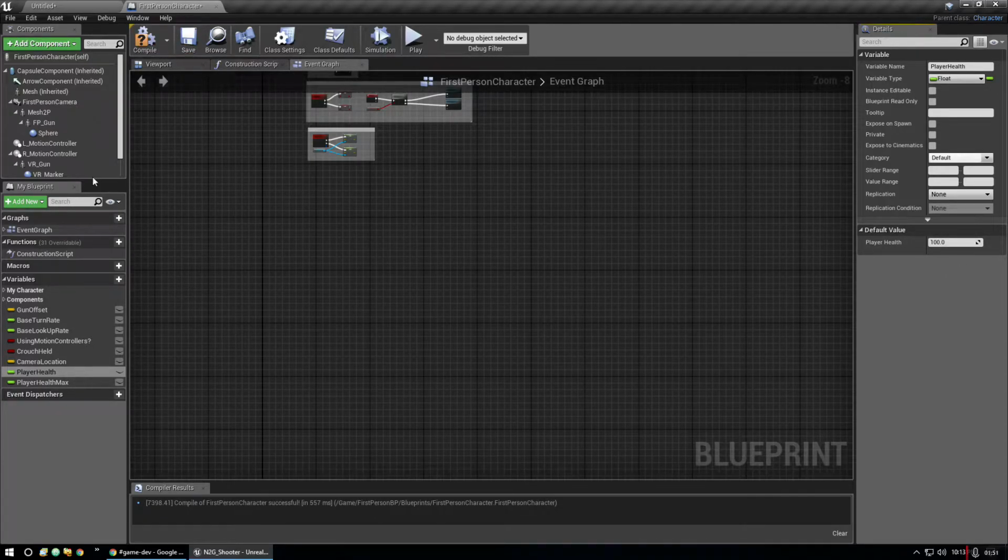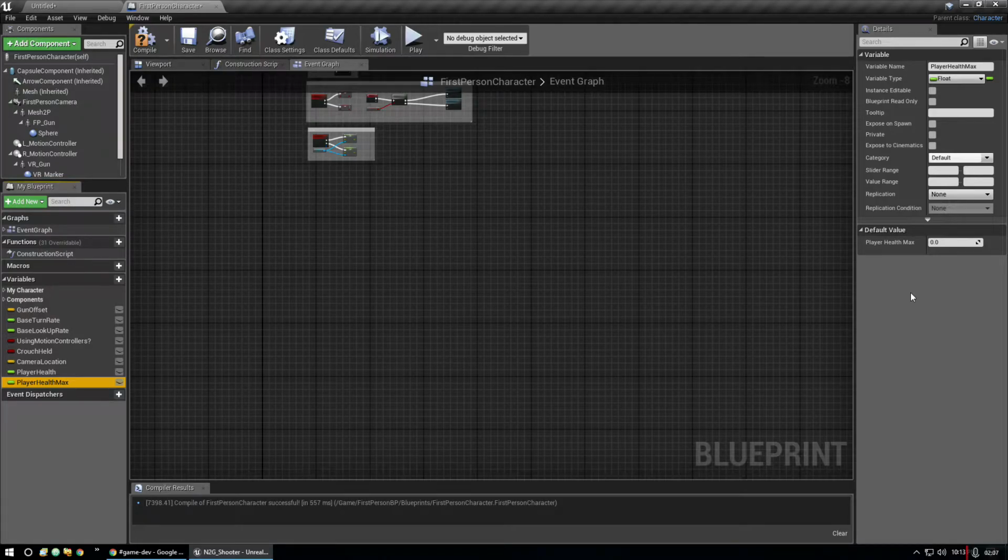So that's in play. Now, player health max is a control variable. So when you go back to adding health, like healing, you don't want the player to be able to bypass a certain point.